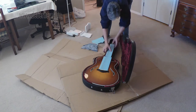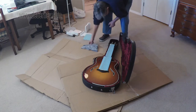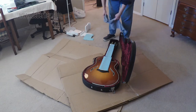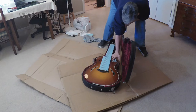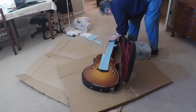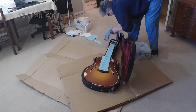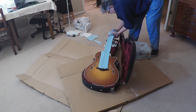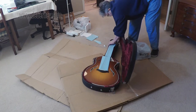Make sure that's protected. Inside the case I want to make sure there are no holes. I'm going to wrap the headstock as well with a cotton rag to make sure that's well protected. I'm stuffing the holes between the case and the guitar with cotton rags so that the guitar doesn't shift. These are really nice cases — this probably isn't necessary, but it couldn't hurt.